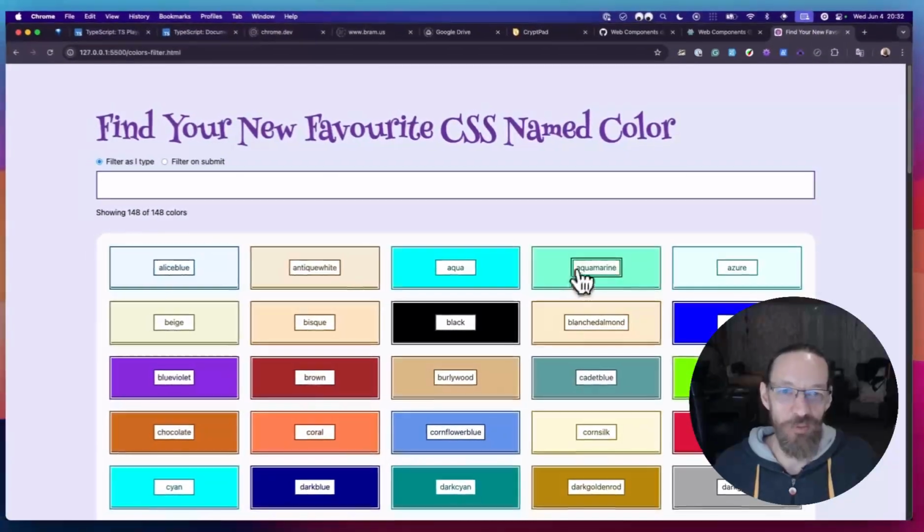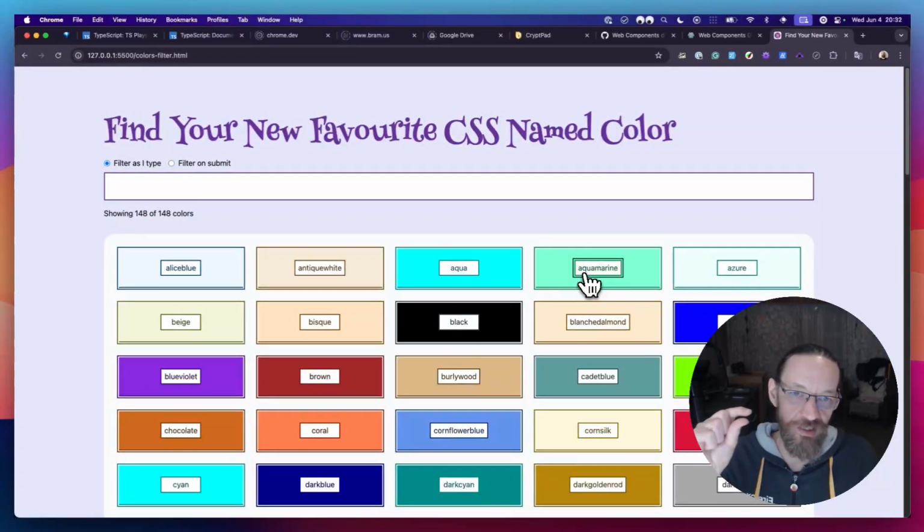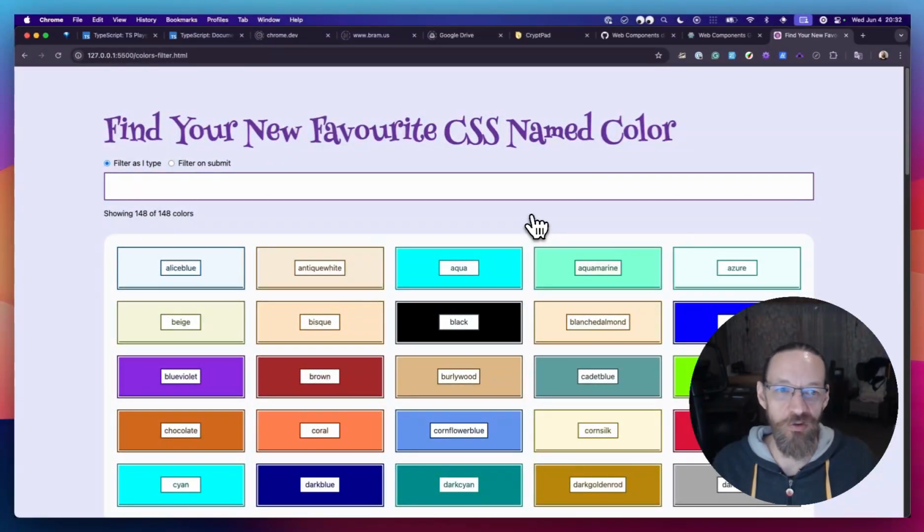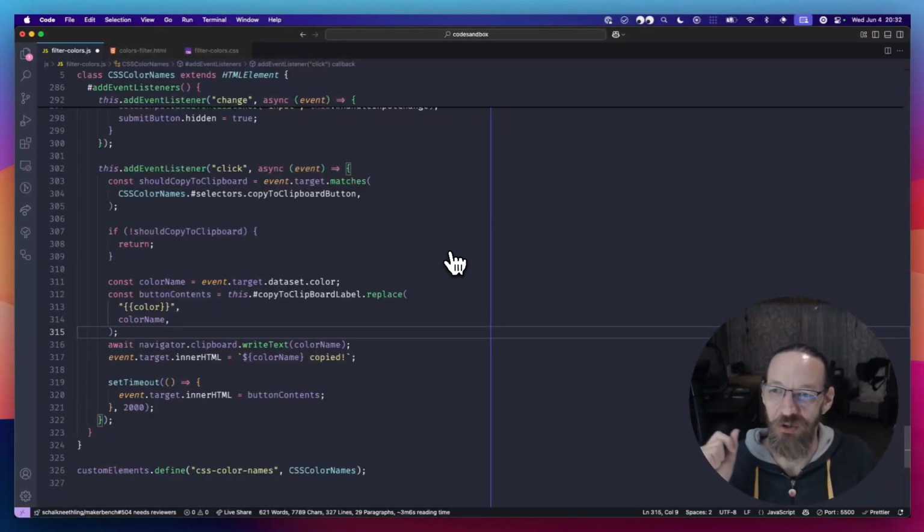I was thinking I should probably add a little classic clipboard icon in here, so it's more obvious, because for screen reader users, this is very obvious that that's what it does. But right now, I'll be honest, it's not super obvious. I need to add that icon, but I should probably also add maybe a line of text somewhere here that says you can click on any of the colors to copy it to the clipboard, something like that. I'll think about that. That's a UX, UI design kind of question.